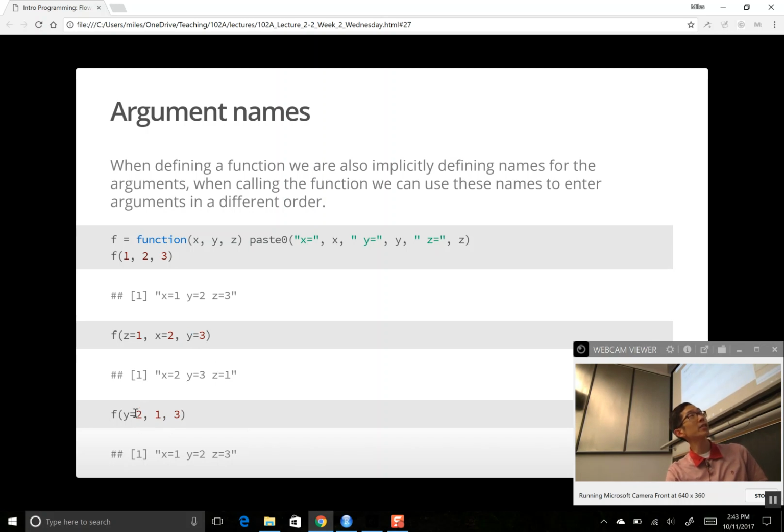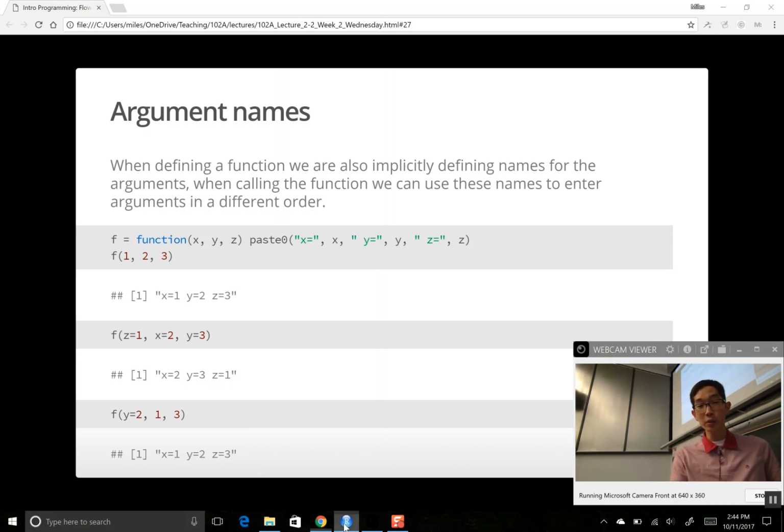And if you just use one of the names and say y is 2, R will try to match up the remaining ones that aren't named in the order that it sees them. So y is going to be 2. The first value here, 1, is going to get matched up to the first thing over here, which is x. And this value 3 is going to get matched up to the one after that, which in this case is z, because y has already been defined to be 2. And so we get x is 1, y is 2, and z is 3. So when you define your function, you're giving all of your objects names, and you're also giving it an implied order of how R will expect to see these things.